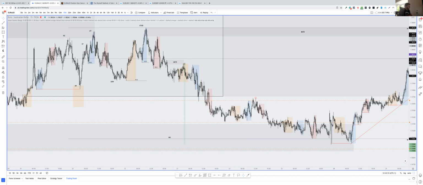But yeah, I'm going to break this down, and I'm going to show you the concepts and the methodology I use within this market to identify my entry drills, if I'm wanting to get into a trade or not, and also how Wyckoff is everywhere within the market, the benefits of using it, and also how fractal this market can be. So we have the Euro Aussie up here. We'll go through it now.